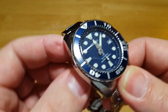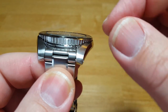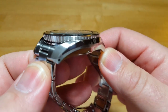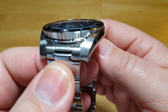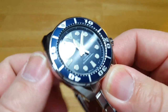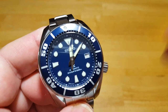So let's talk about the case. The case and finishing is one of the finer points on this watch. If you notice, you see the bezel. The bezel is kind of sunk into the case. The case rises up to meet it. A really, really neat design feature, really classy looking. Tons of really highly polished areas and brushed areas in this case. I mean, Seiko is known for their finishing on their cases. Really love the case, love the bezel. I love the font of the numbers. I love the spacing. Basically, I'm in love with this watch.